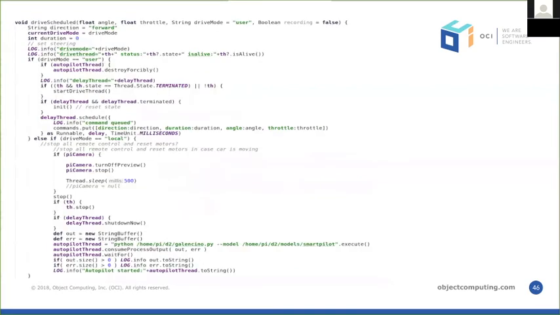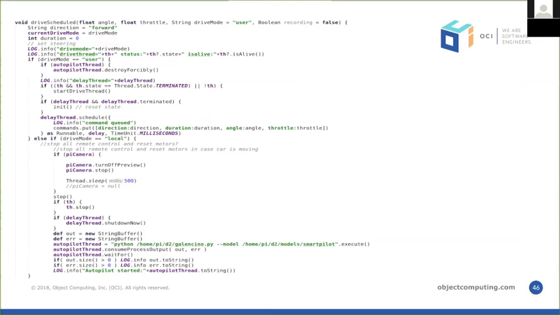All right. So here's our queue here, and this is how we switch back and forth between autopilot mode. So if we're going in user mode, we kill the autopilot thread, which is running that Keras stuff in TensorFlow, and then we start up our driving stuff again and reinitialize the motors into a kind of a known state, and then put that in that thread there.